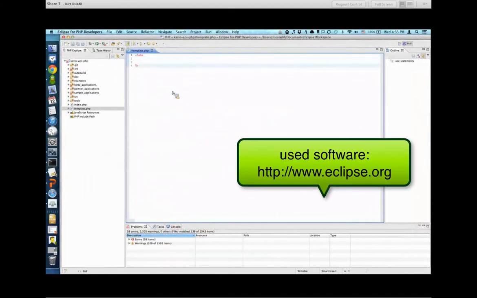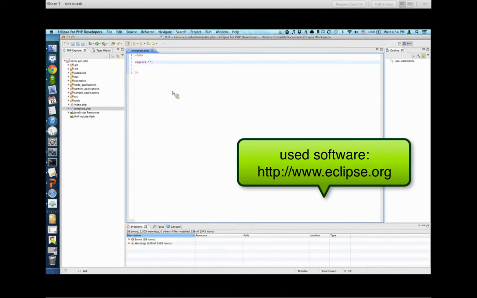So let's start with PHP, which is by this question mark PHP, and let's include the PHP library. You can use the require directive, which is the command for including another file into this one.